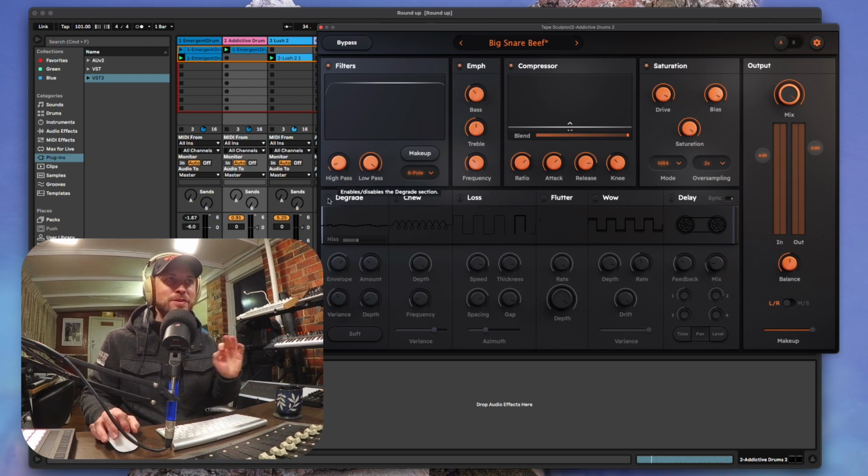So let's look at degrade. I'll show you how they sound just on this simple drum loop we got going here. So here's degrade.